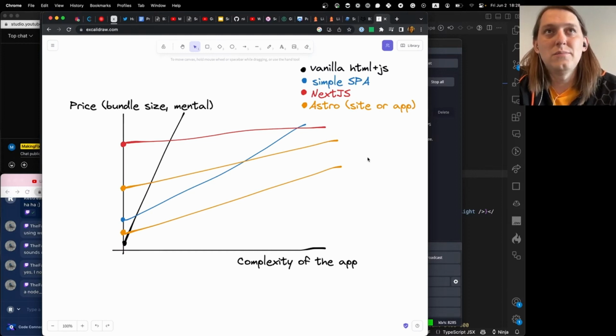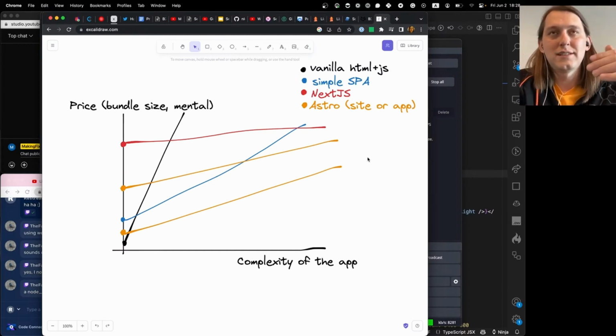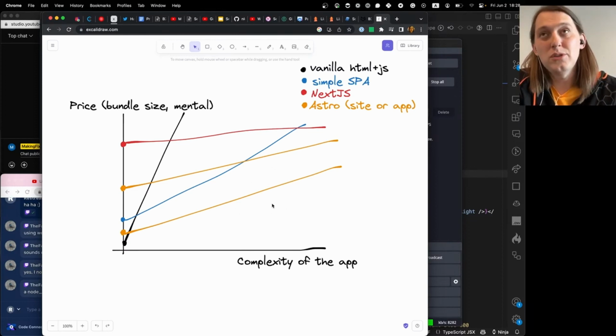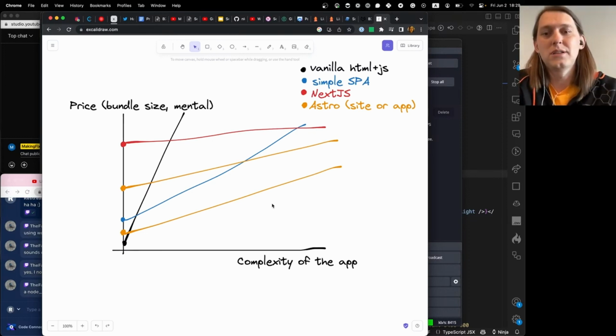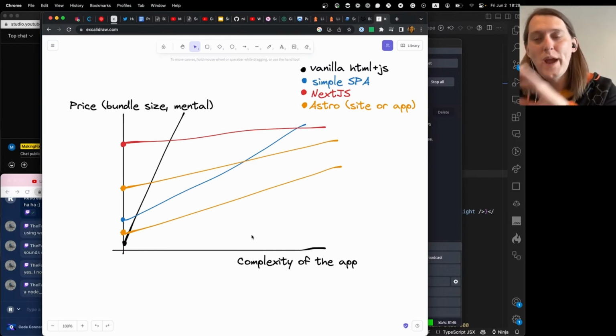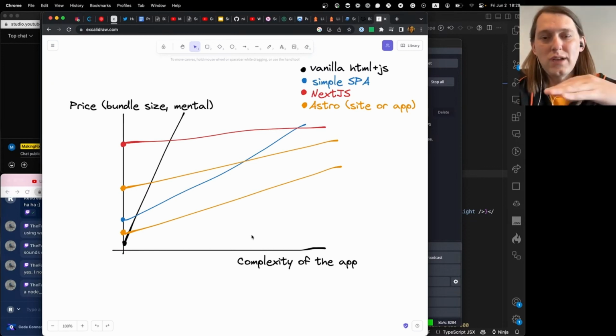Because in Astro you can build different architectures for different routes, most of your app could be here. Not most of your app, I mean the static parts of your site. They could be way simpler than Next.js, and you don't even have to think about it.